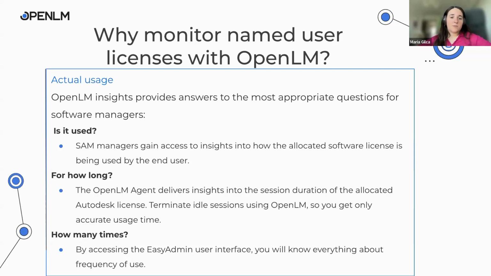Let's dive a bit deeper into the data side of things. We all know that data is king, but raw usage data, like a usage report in Autodesk seeing that a license was used from 9 to 5, isn't enough, right? For truly informed decisions, you need more. Was the software only active for 5 minutes during that 9 to 5 time slot? Did someone actually forget to close it over the weekend? Can you see that in Autodesk reports? This kind of limited data can give you very skewed insights.